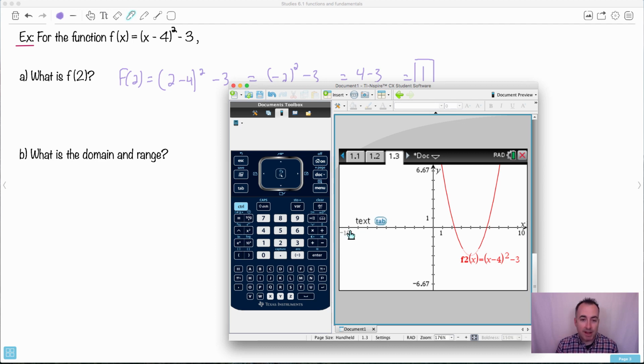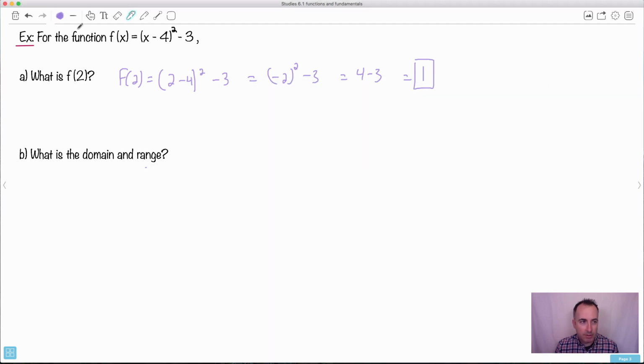If I do x equals minus 5,000, I can still put minus 5,000, subtract 4 from it, square that, minus 3. I'll get an answer. It'll be huge, but I'll get an answer. And as I scan from left to right, I'll be able to find my function, no problem. So that means, how do we write no problem? Do you remember how we do that?